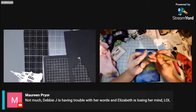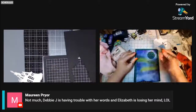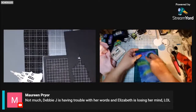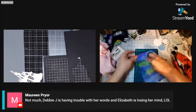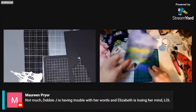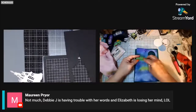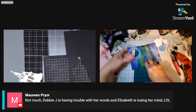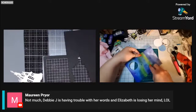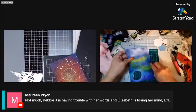Okay. So this pokey tool is by the Cricut, and it's got an actual sharp point, and so that's what we're going to do to stab our paper. Hopefully. We want it to stab through. I am on screen because I am poking out all the little windows from this little castle I just cut out over a trash can. So hopefully it doesn't go all over my floor. Okay. And this guy is still wet, so let me dry him a little bit.